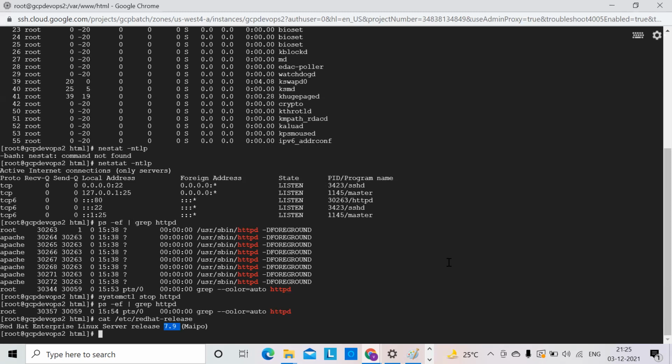This is actually the Linux stuff, and now we can start the servers and all. Again, the yum command. I will clear. I want to stop the service. Already I have stopped. I want to uninstall httpd. yum list httpd shows the installed package.